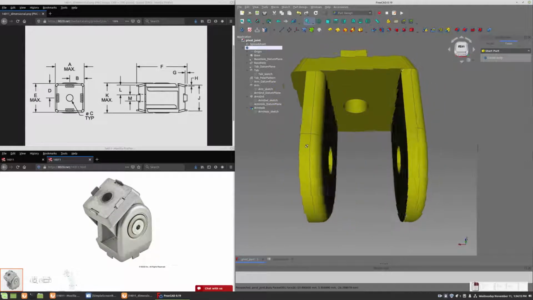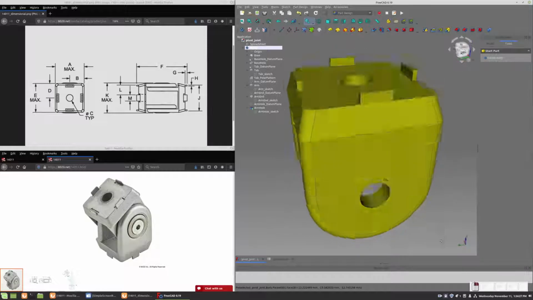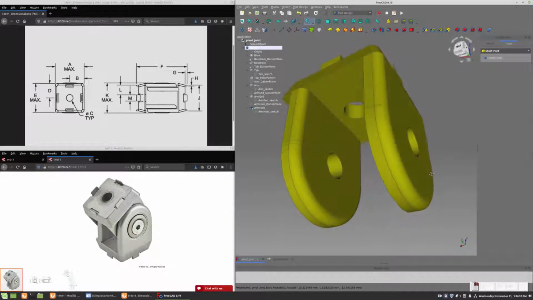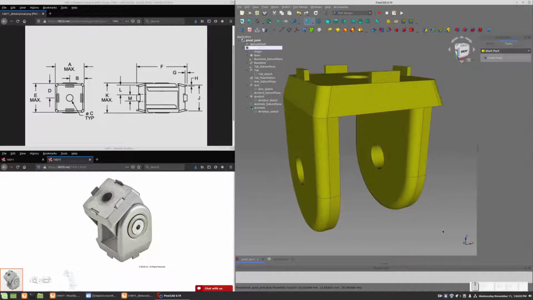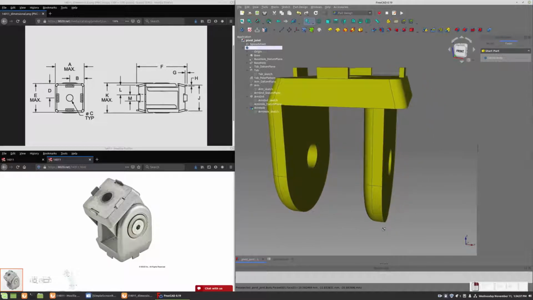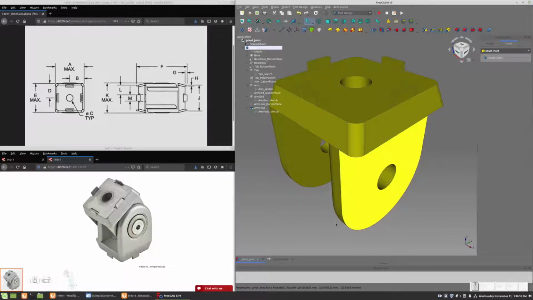Alright, so that does not look as good as this. It seems too tall to me. That might just be a visual thing. But I'm going to pause the video, do a little bit of investigation, and just make sure that that's really what it's supposed to be. And then I'll come back to it. Alright, so I'm convinced that's right.